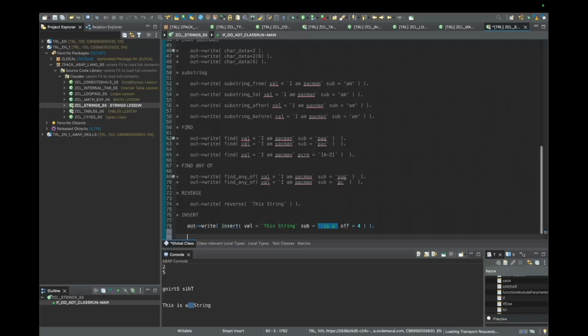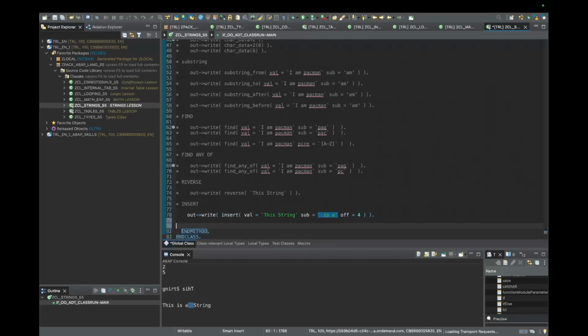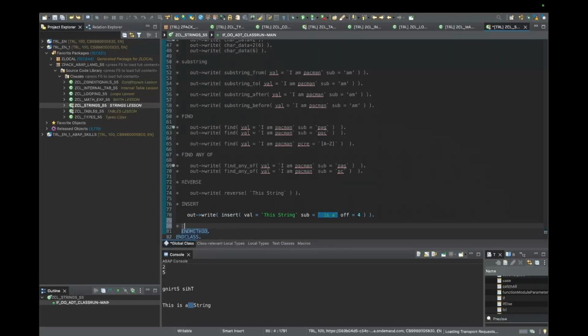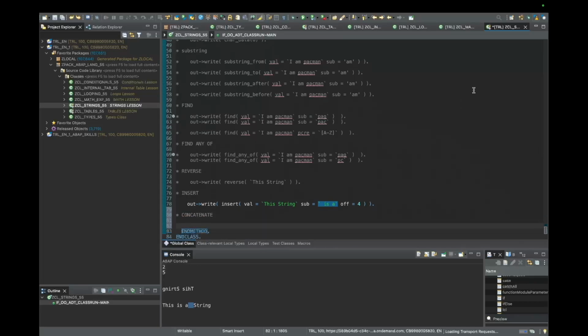Now we can concatenate. Let's take a look at that. We've done quite a bit of concatenation with our string literals that we have, but let's do it with the concatenate keyword. For this, we will need some data, but we'll do it inline.